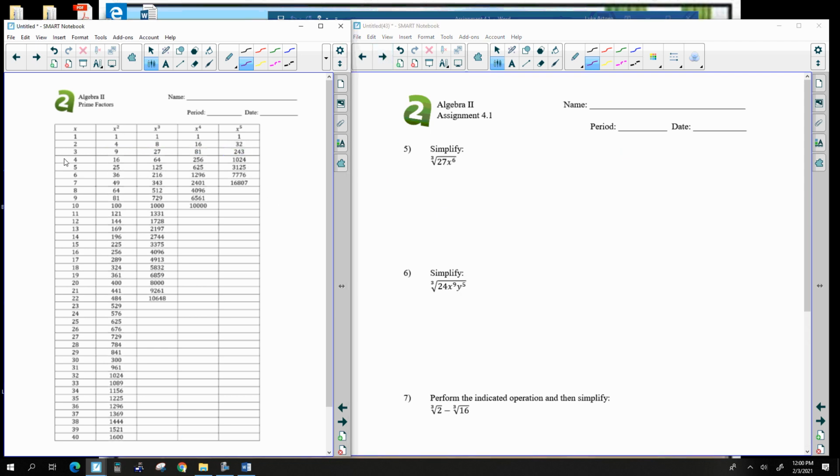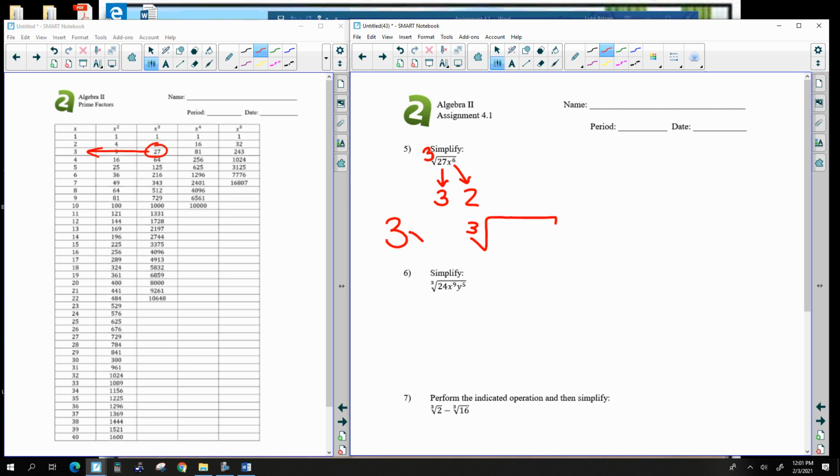All right, this is a third root. I don't know if you can quite see it. Let's just see if we get lucky with a third root looking for the number 27. And what do you know? We are lucky. It is the number 3. So 27 is the number 3. 6 divided by 3 is a perfect 2. So of this answer, the number is 3, the x is 2, and there is nothing left over to put on the inside, so I don't write anything on the inside.